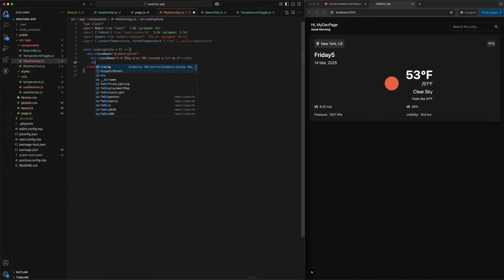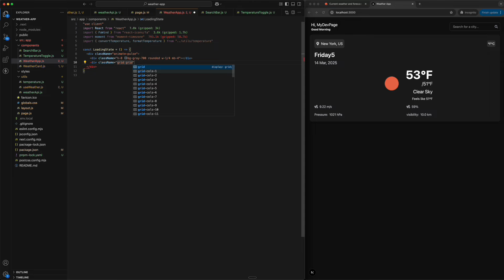The second div we're gonna make is gonna have some different classes here. So grid column 2, medium grid call 5, and a gap of 4. All right, so now in here we're gonna simulate like a loading state where there's five different days. That's gonna kind of look like it's loading.